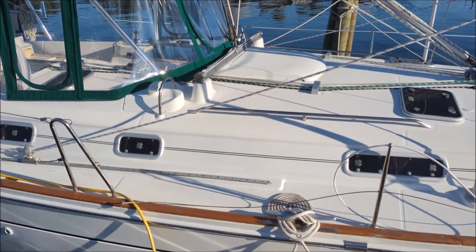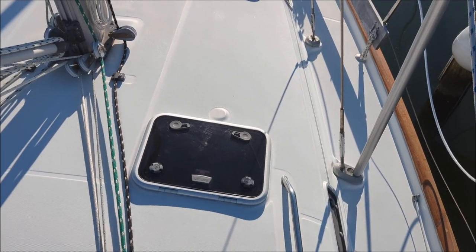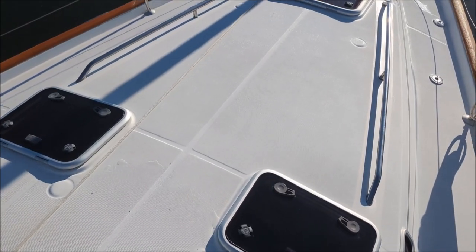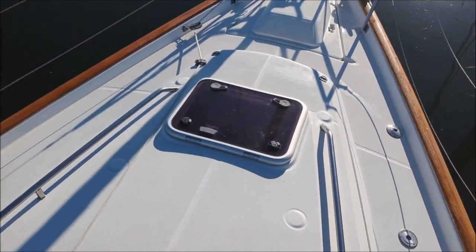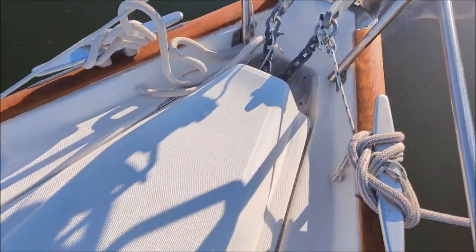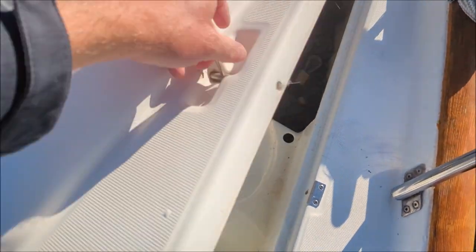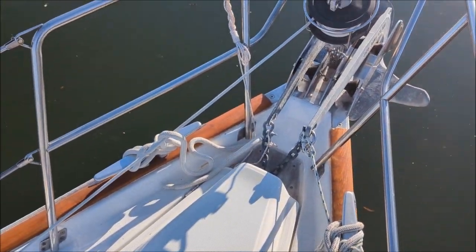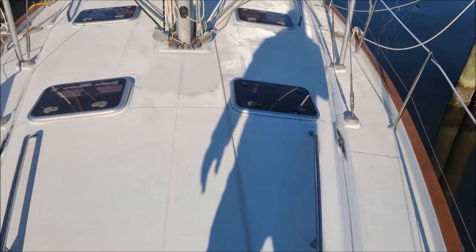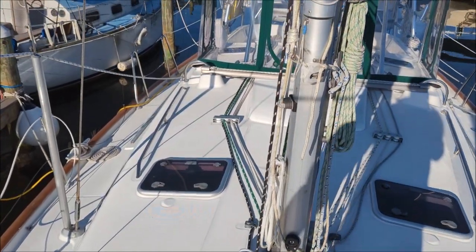You can see the lifelines have been removed just to board the boat here. All of the hatches have been replaced within the last few years. The decks are nice and clean, toe rails are nicely varnished. Got a windlass that has been replaced. Double bow roller — there's a little bit of morning dew on the deck, that's why it looks a little shiny. It's about 8am.